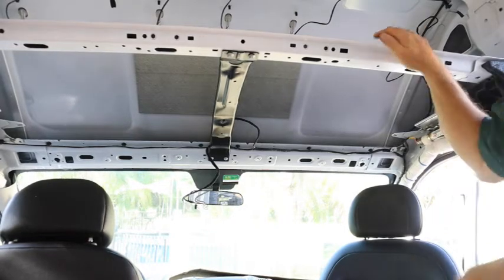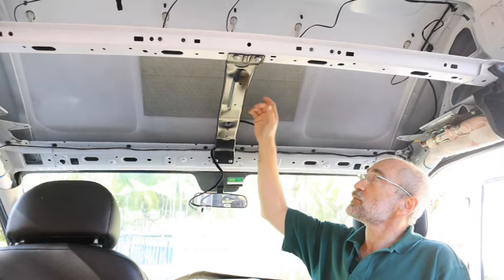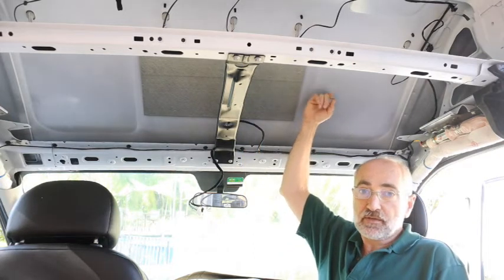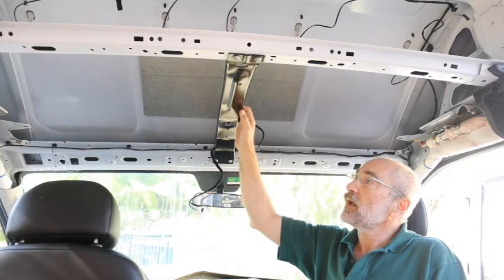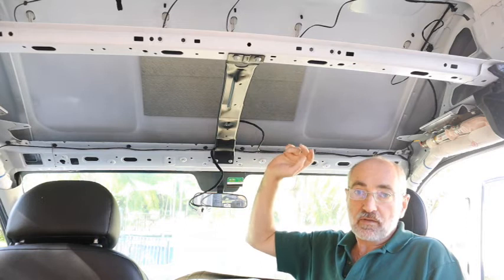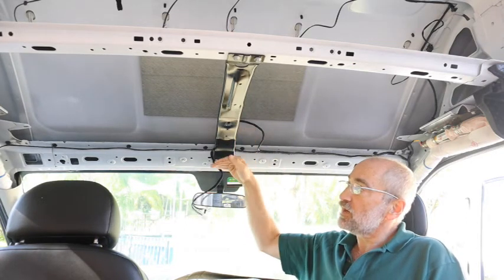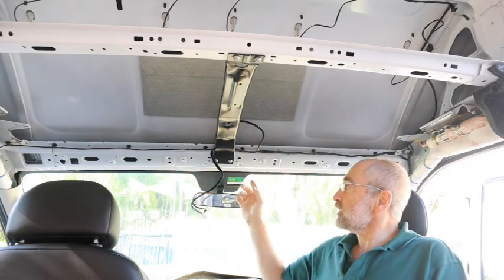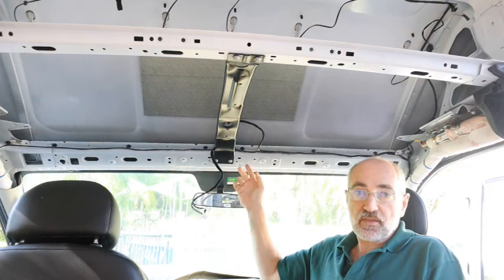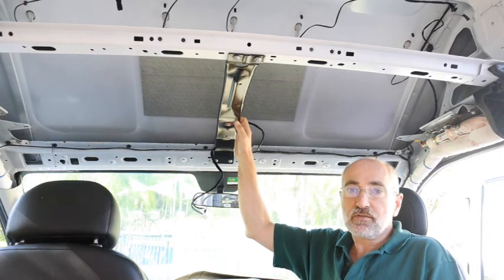Out comes a plastic shelf. So why did I take this all apart? Well, a couple of reasons. One, we want to put sound deadening material in here. We also want to insulate it. And while we're at it, we're going to run lots of electrical wiring so that we can put USB in the shelf above so we can charge our phones while we're driving, and put in some wiring for dash cams and things like that. We'll also run a couple extra wires just in case there's something I might have forgotten. The wiring will already be there.